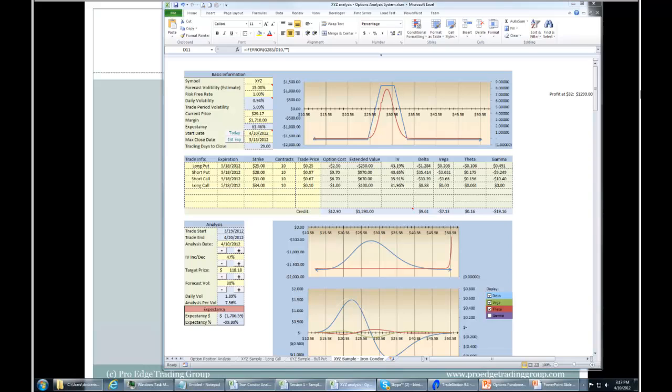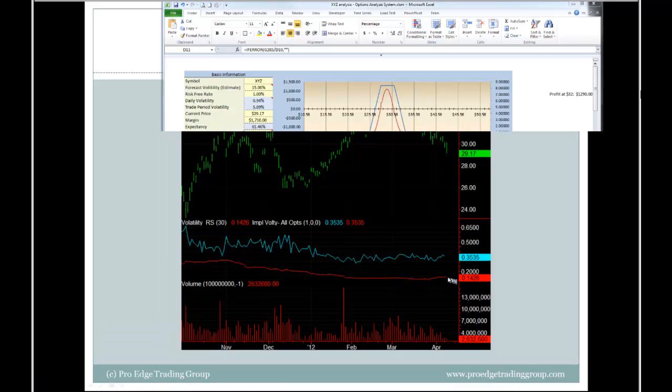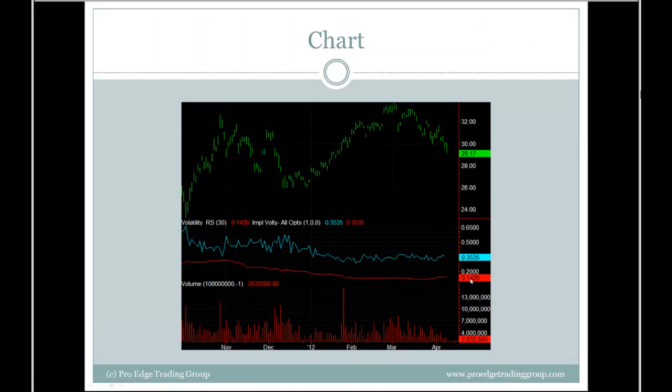If the historical volatility, and let me actually go back to the chart here. If the historical volatility is very, very low, and in this case the historical volatility is about 14%, and the implied volatility is at 35%, I know that in general, and this is not perfect, this is where your judgment needs to come in. In general, the way that the stock price moves is not going to change unless something significant comes along and changes it. Is there something that's going to happen that's going to change the way the price of the stock moves? Well, maybe there is. I don't know. But most of the time, there isn't.